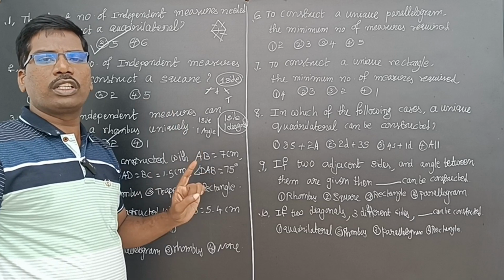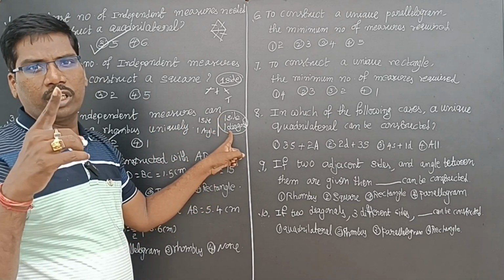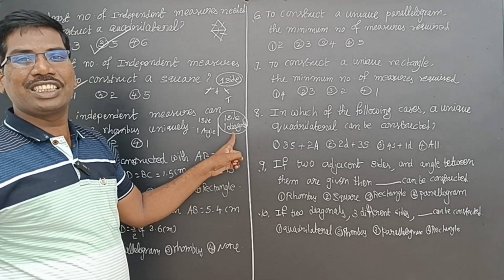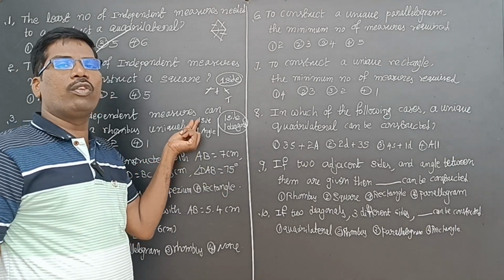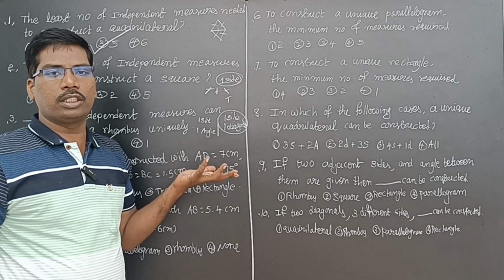One diagonal, one side. If you know one side, the remaining 3 sides you know very well. So 1 plus 1 is 2, and the remaining 3 sides, that is 5. So you are getting 5. Here also, if you know one angle and one side, the remaining 3 sides follow. So 1 plus 1 is 2 and 3, total 5, isn't it? Next.